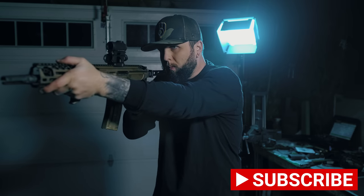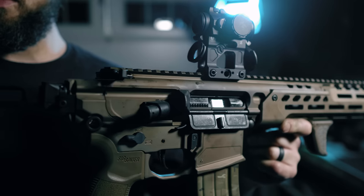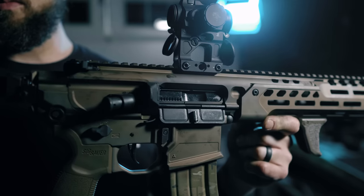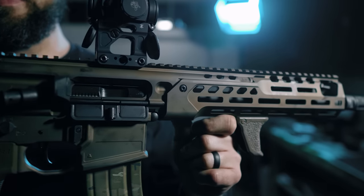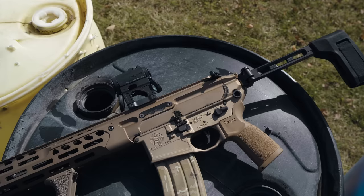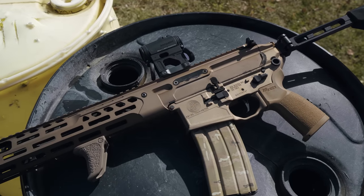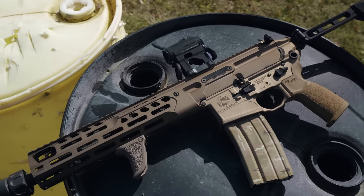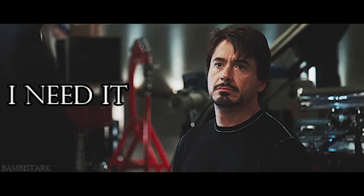With how much I pay attention to the firearms industry, I see new guns come out all the time, but rarely do I say I need that. We have all heard the rumors that Sig was introducing the third generation of MCX — we just didn't think it was going to hit the market as soon as it did. I remember sitting on my couch, sipping a cold one while scrolling through Instagram when I saw the Sig Spear LT for the first time. That was the moment when I said to myself, I need that one in my life.